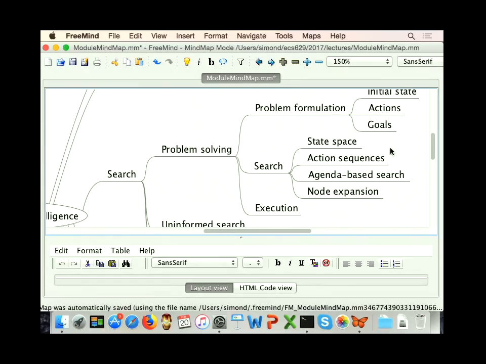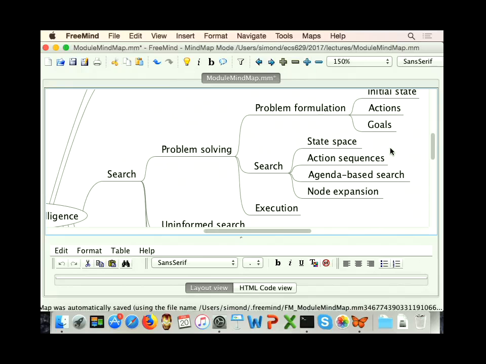Yeah, but two things. In terms of agenda-based search, what happens to your agenda? There are two things that can happen. It can be empty, in which case there's nothing more to say. You take the last thing off the agenda, it doesn't have any children, it's not the goal. Then you have searched the entire search space, and the goal was not in the search space, unfortunately. So that's one way of failing.